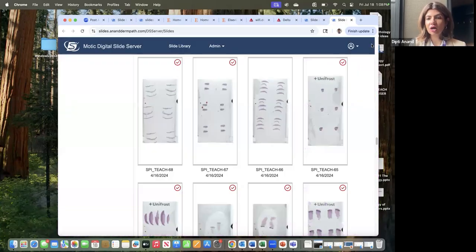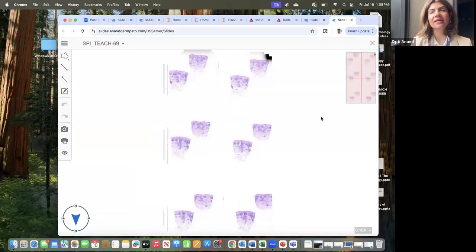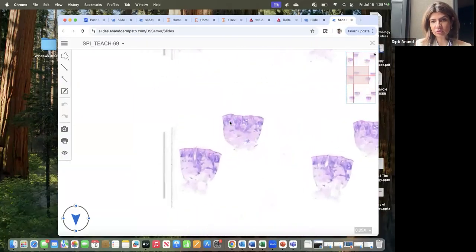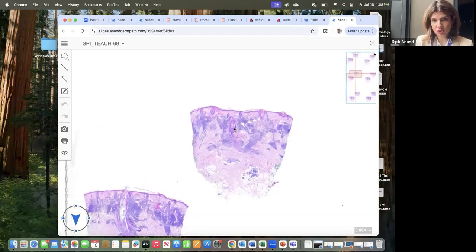Okay, so the main types of connective tissue diseases that we deal with are lupus and dermatomyositis. And as I said, both of them are indistinguishable, right? And lupus erythematosus in the skin could be chronic discoid lupus, subacute cutaneous lupus, and systemic lupus erythematosus. So all the three types, again, cannot be distinguished based on histology, but they still ask you the slides of chronic discoid lupus, because they have a very classic look to it.